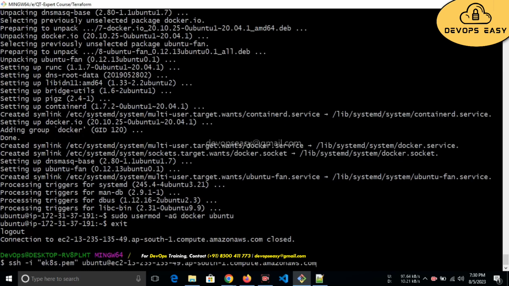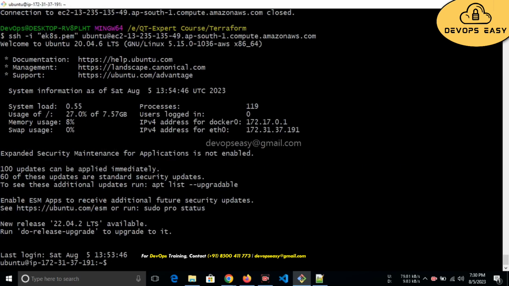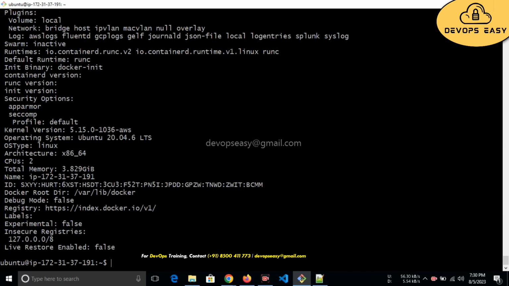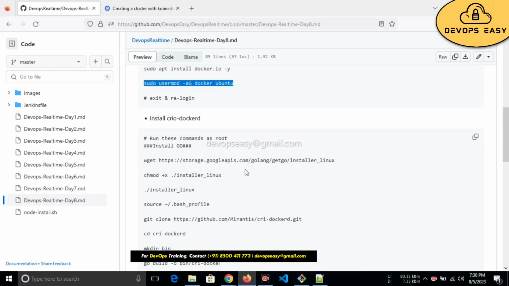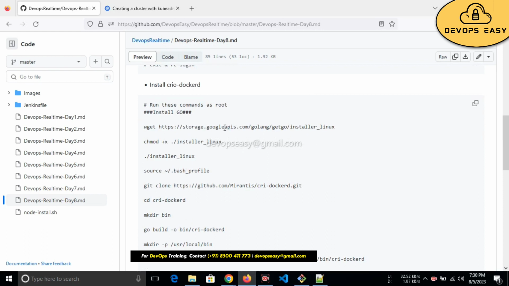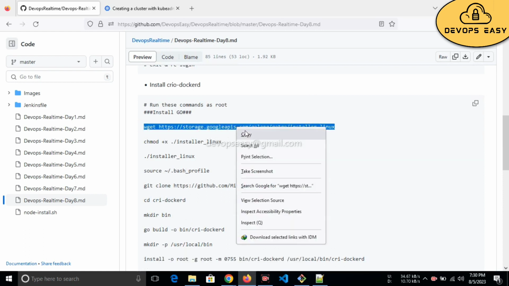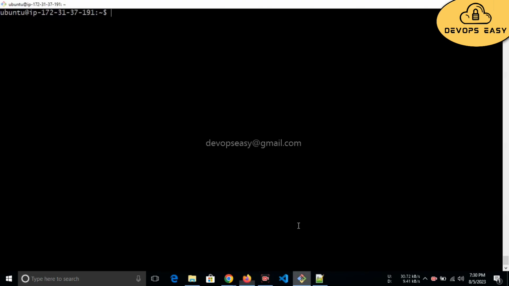Exit, relogin, docker info, installed. Then after, now we need to install this cryo-docker.